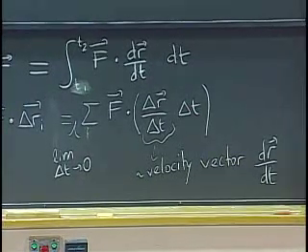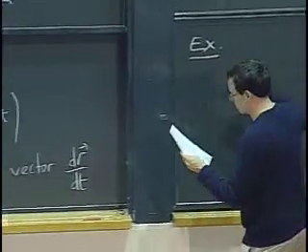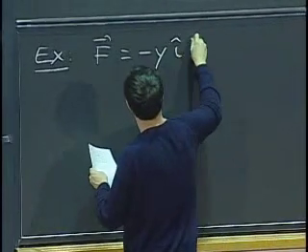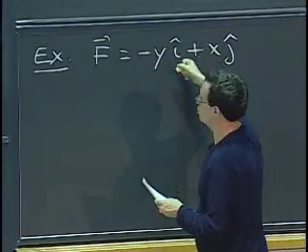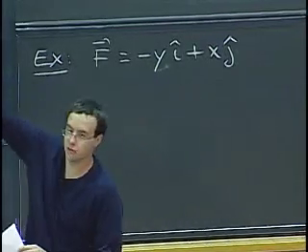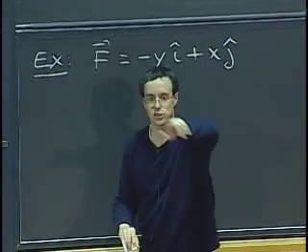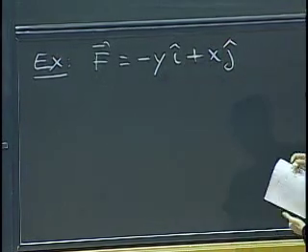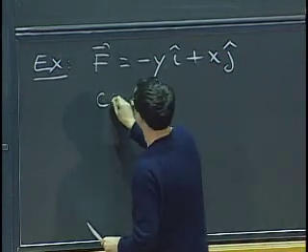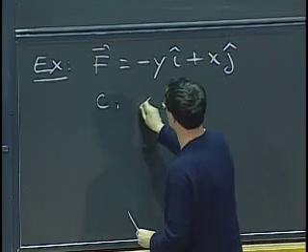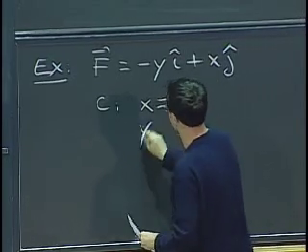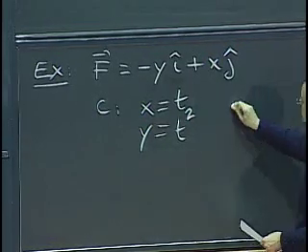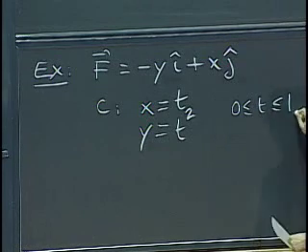Okay, so let's do an example. Let's say that we want to find the work of this force. So I guess that's the last example that we had. It's a force field that tries to make everything rotate somehow. Your force points along these circles. And let's say that our particle is moving along the parametric curve, x equals t, y equals t squared, for t going from 0 to 1.